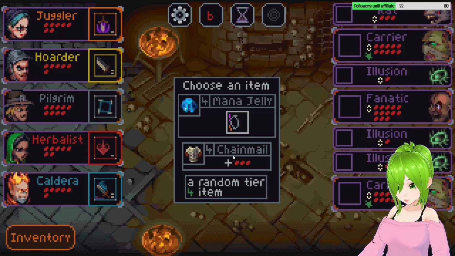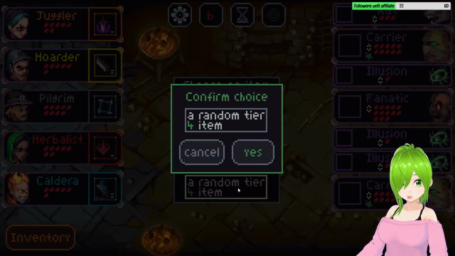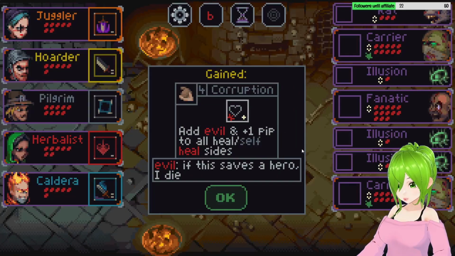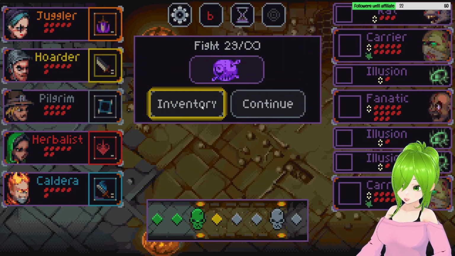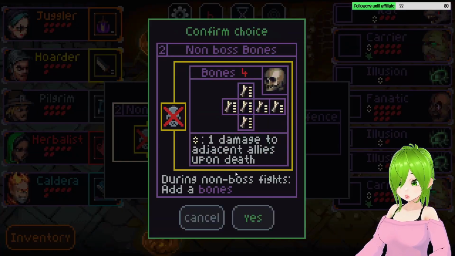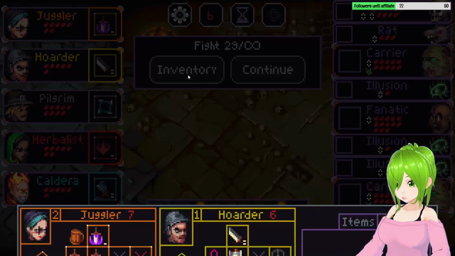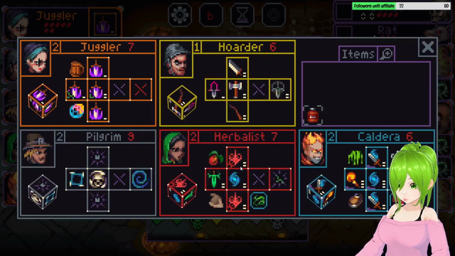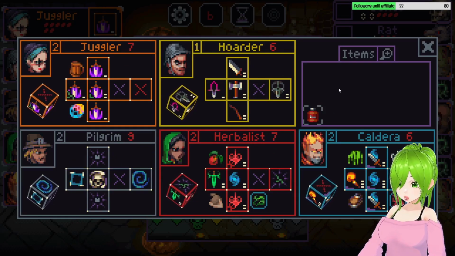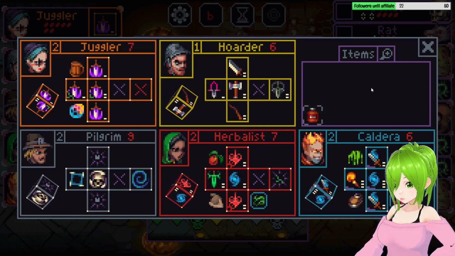Does anybody want 3 health? I'm sure there are many uses for 3 health. But... I would like a random item. Oh. That's not really what I wanted. Definitely not taking reduced defense. Go away. So I guess it's bones on every non-boss fight. For the double bone math. Well, this makes Herbalist at least stronger. As long as she's not trying to save anybody's life. God forbid.